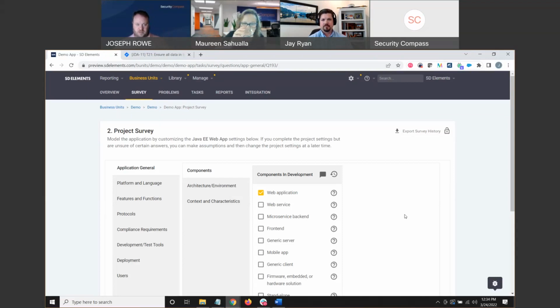Just to give you additional insight, we're also going to use our existing toolchains, whether that be SAST and DAST scanners, because after that developer attestation, you will probably want additional validation that this has been done correctly. And that's where we're going to bring in Checkmarx or Fortify or Veracode to give you that additional peace of mind. And I'll pull all of it together at the end with the reporting and auditing functionality that SD Elements has.